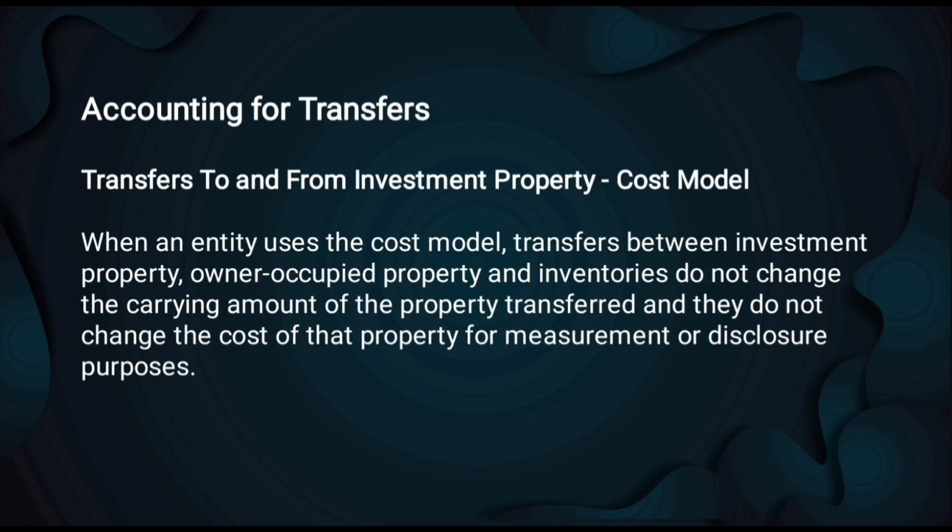Next, accounting for transfers. Transfers to and from investment property cost model. When an entity uses the cost model, transfers between investment property, owner-occupied property, and inventories do not change the carrying amount of the property transferred, and they do not change the cost of that property for measurement or disclosure purposes. So, kung cost model ang gigamit nimo sa imong investment property, bisan imo nang i-transfer as PPE or as an inventory, the cost of that said property will remain and it will not change.